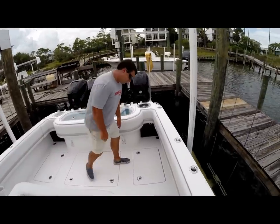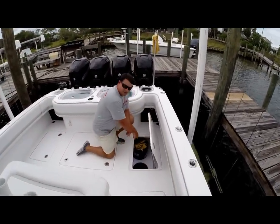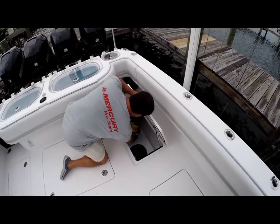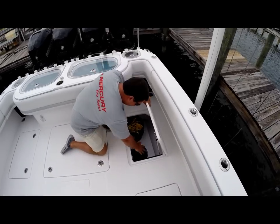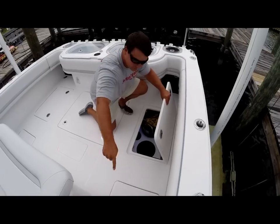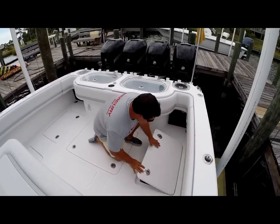Let's move on to the deck here. Here's your rear lazarette port side storage. It's got 2 built-in 5-gallon bucket holders, easy access, backlit, easy access to your diaphragm pump here that drains the 2 forward fish boxes. In the event you ever have to replace it, it's right there.